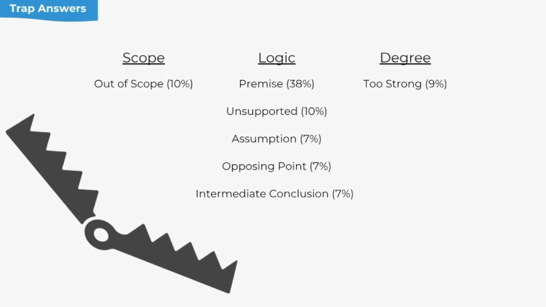Intermediate conclusions are going to be very tempting as well because you might see that language cue, thus or therefore, introducing a claim, but that doesn't necessarily make it the main point. Answer choices that maybe take a claim and rephrase it in a way that's stronger than was actually there could also be a tempting reason why an answer choice is wrong. And 9% of wrong answers are wrong on main point questions because they're too strong. So these are the traps that you really want to be on the lookout for. Think about the other roles that a claim can play within an argument. Those are going to be the ones that you really want to be paying attention to.